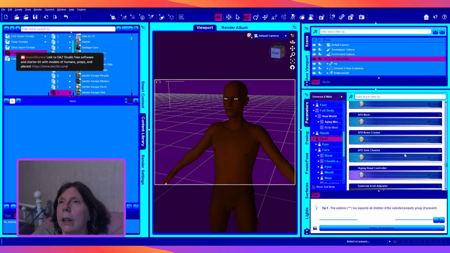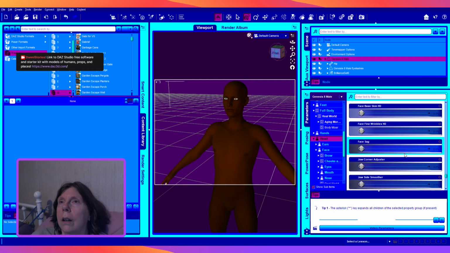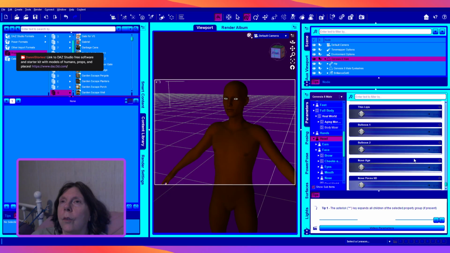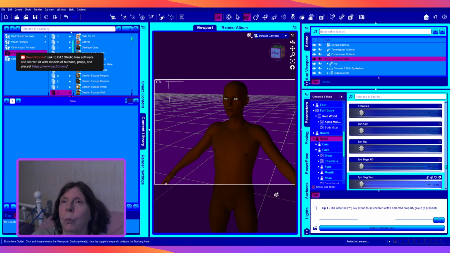Faces of Africa morphs, because he's not white. His facial features totally look like a white person, and that is not the features that I want.